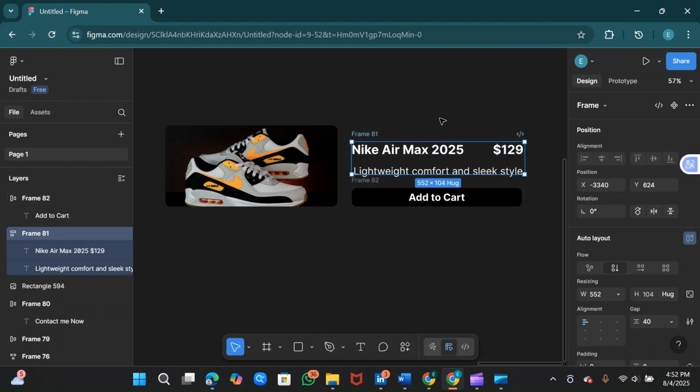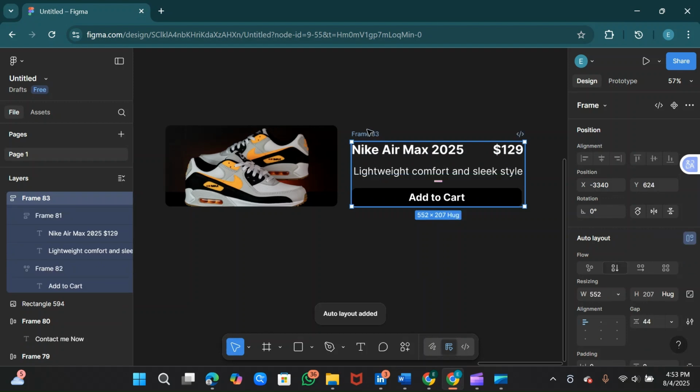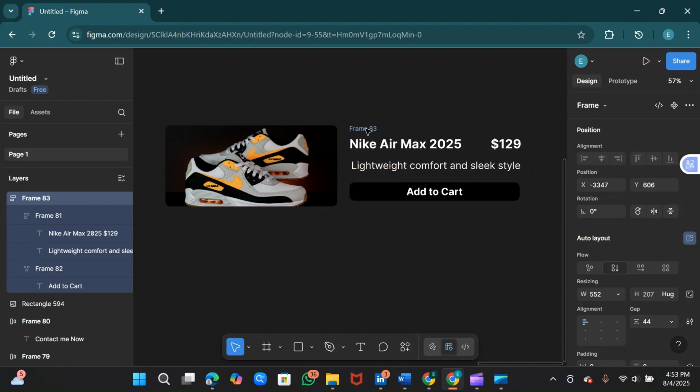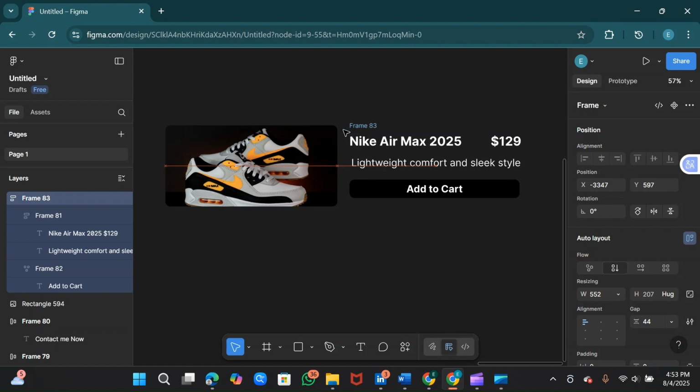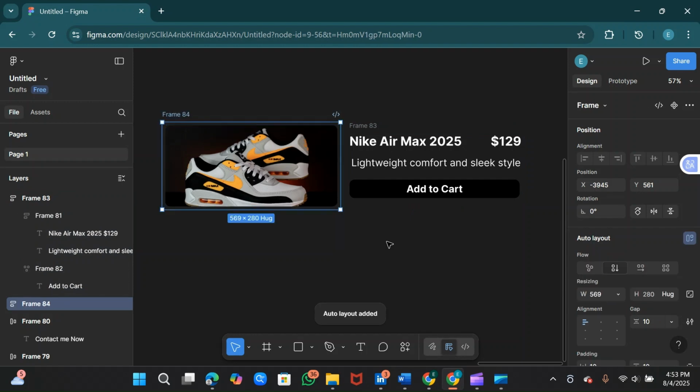So I'm going to select these two texts over here, and also add an auto layout, Shift A. As you can see, I've added an auto layout here. Okay, because we want to make it very responsive, I'm also going to add an auto layout to the picture, so that will be Shift A. As you can see, an auto layout is added to the picture here as well.